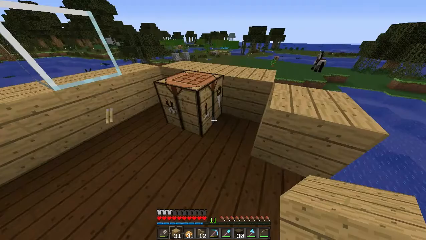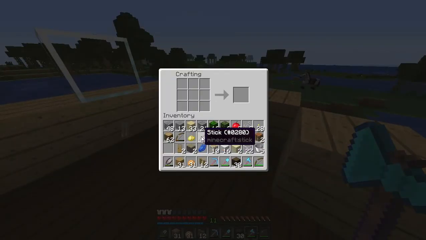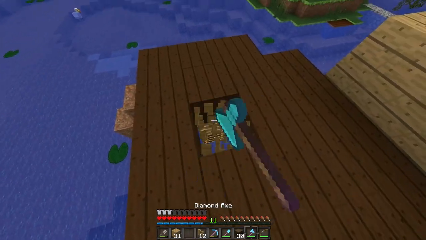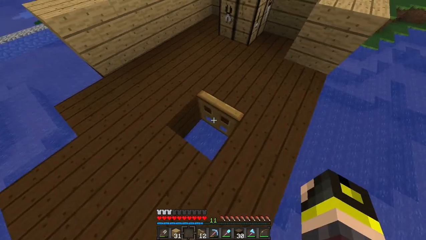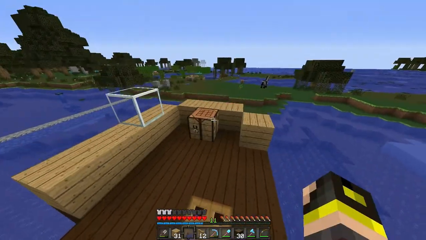So, now there should be almost a way to get up. If I make just some ladders, we should be good. Also, I might need to, yeah, let's just make ladders first. So sticks, ta-da, three ladders, that's perfect enough. And bang, goodbye. Then we take this trapdoor, and I need to put it on this side of the block so that I can actually get in. And let's just see if this works.